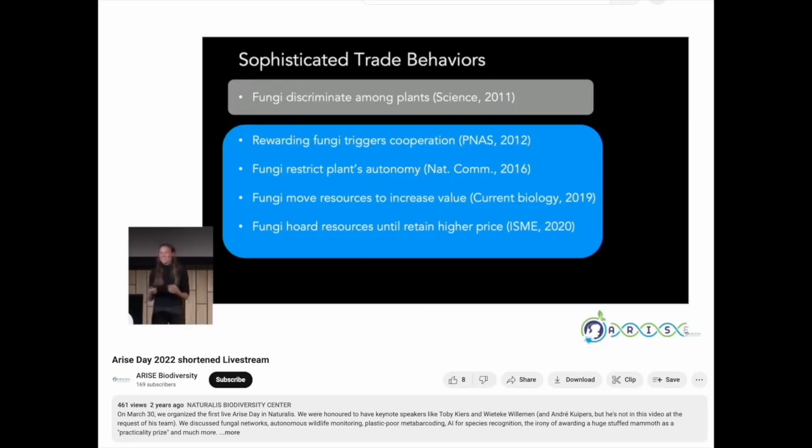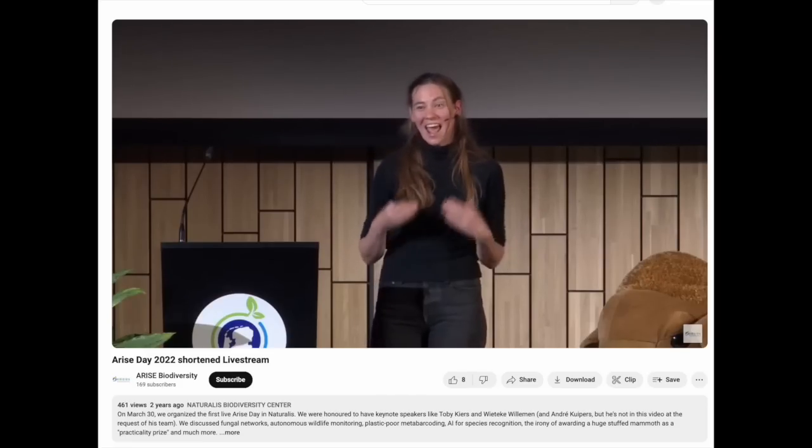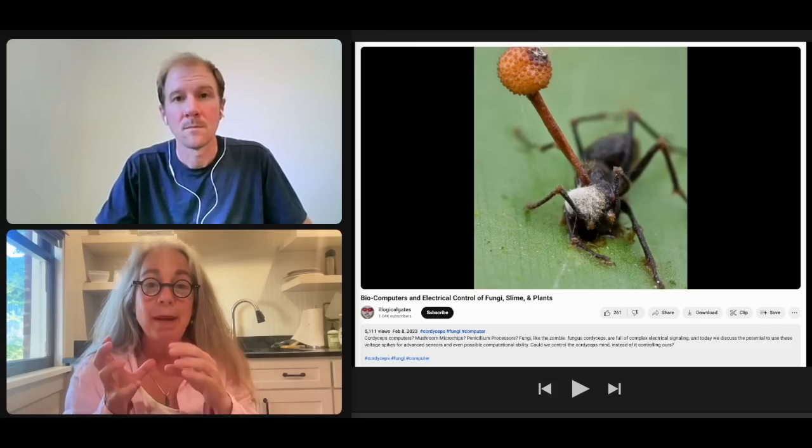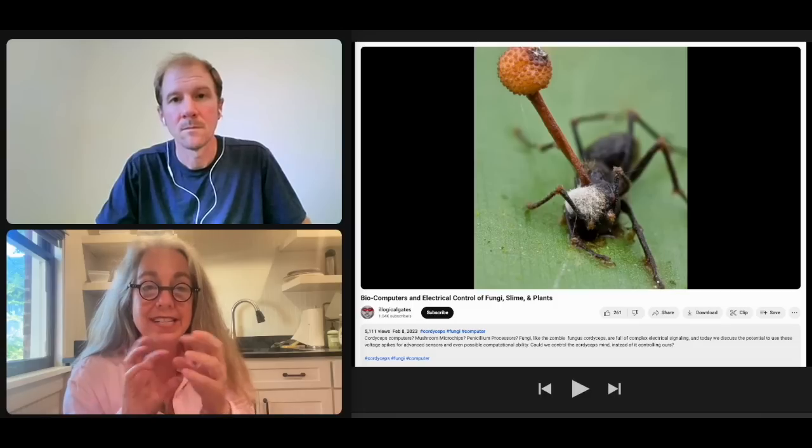One of the most interesting ideas is this hypothesis that fungi can actually restrict the autonomy of root systems. So what that means is that the fungi can get into a root system and actually down-regulate the ability of the plant's own nutrient transporters to take up resources from the environment. So basically hijacking the plant's own nutrient uptake system. But that works perfectly for the fungi because then they're getting plenty of carbon and the plant becomes even more dependent on the fungi. And so I was thinking about that in the context of digital currency and UBI.